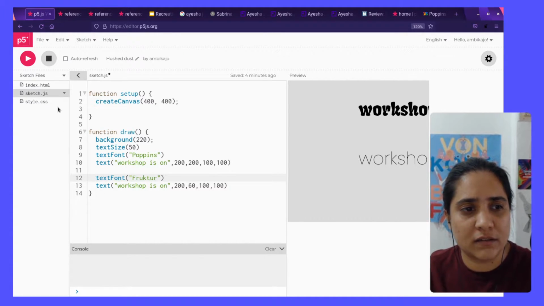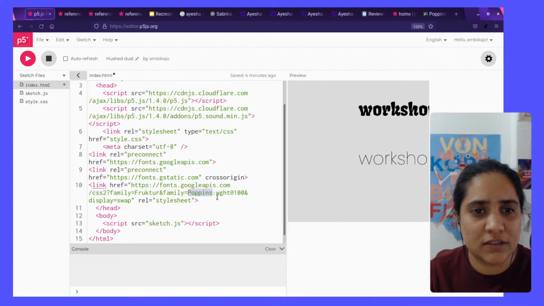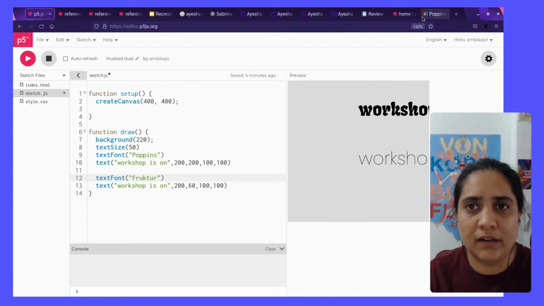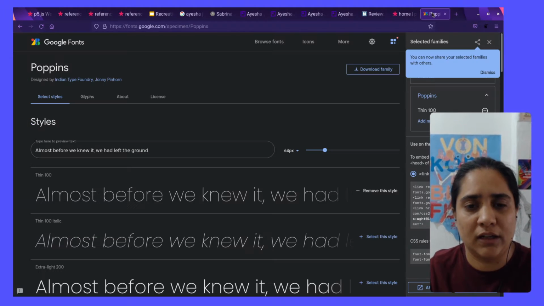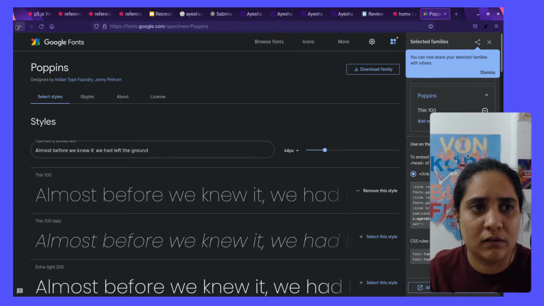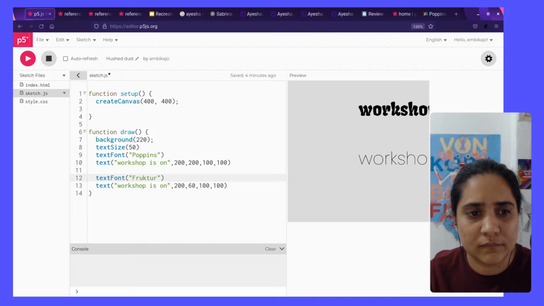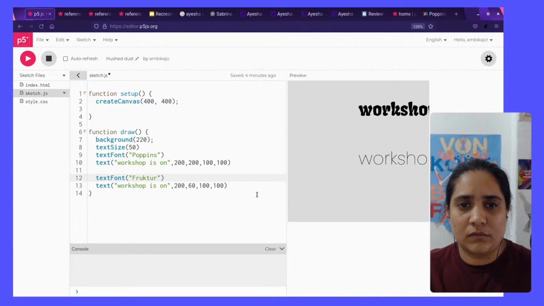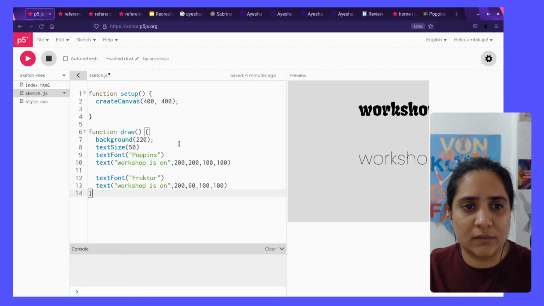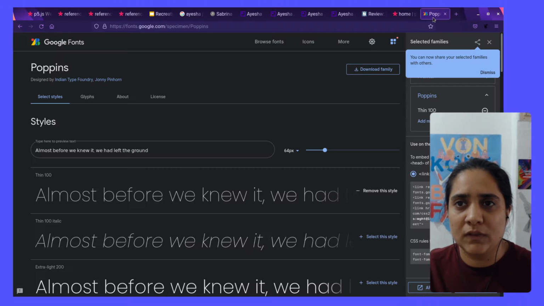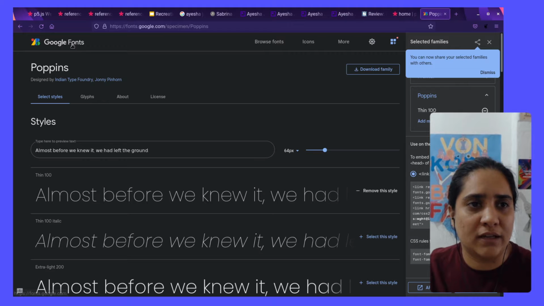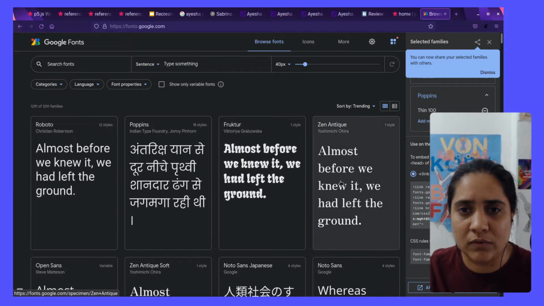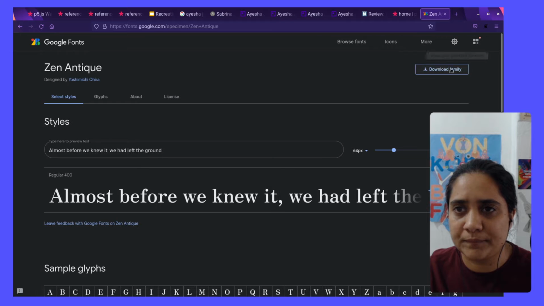But this is banking on the fact, Jenny, that in your HTML you have mentioned both the font names. So that you need to be a bit careful about. I don't think you can just directly assume that if I just pop the name here, it'll come through. I think it needs to read it through that. So yeah, this is the simpler way of doing it. Now we look at, I don't have any fonts on this system, so I'll just have to download one of these. So maybe I'll download this font here.